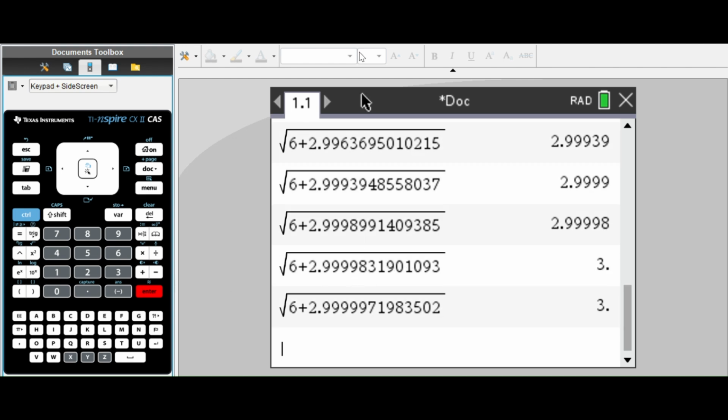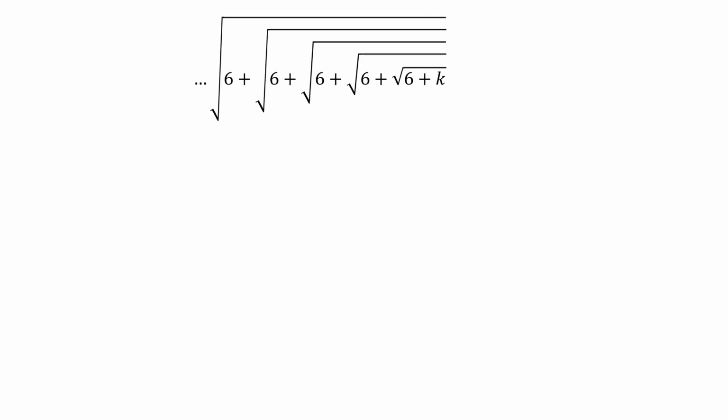Let's take a look at why that is. So let's just give this a go by starting with some constant k. What I'm going to do to that is I'm going to perform this operation many times. So I'll add 6 and square root, I'll add 6 and square root, I'll add 6 and square root, and I'll do this infinitely many times, let's say. And I want to figure out what the value of this is here if I've done this infinitely many times, regardless of what my k value is.